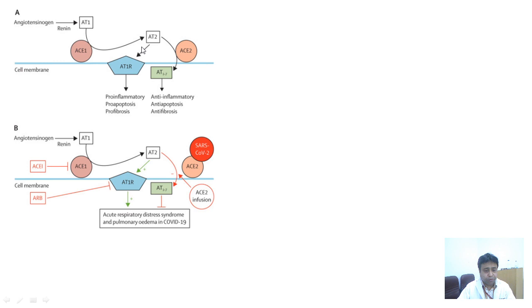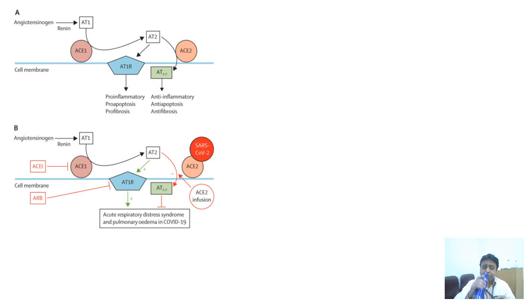Now, if you see the lower panel over here, there is the SARS coronavirus, SARS-CoV-2, the pathogen causing the current coronavirus pandemic. It utilizes the angiotensin converting enzyme type 2 receptors to gain entry into the cells. In fact, there is another protease that participates in this process, known as TMPRSS2, which is not shown in this figure. So TMPRSS2 with angiotensin converting enzyme 2 form the viral entry receptors, through which the virus enters the cells of the pulmonary or lung epithelium.